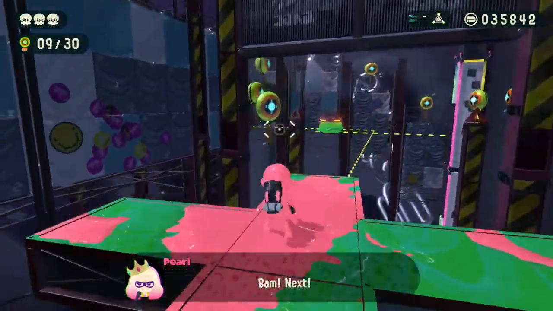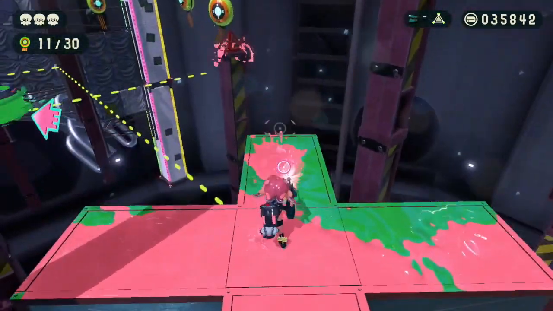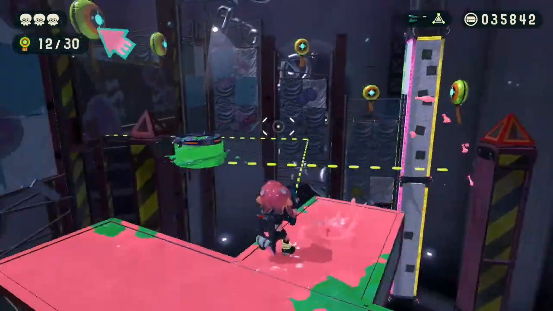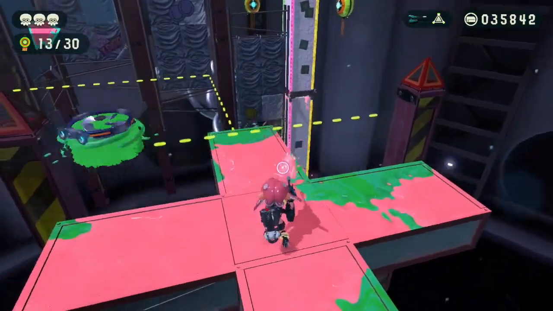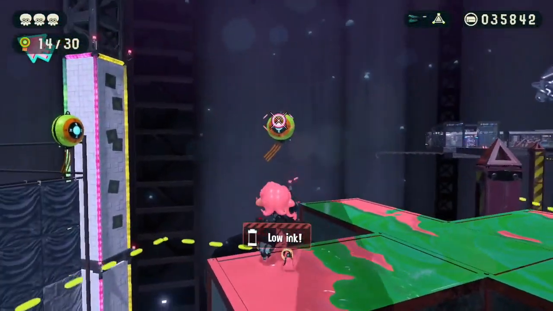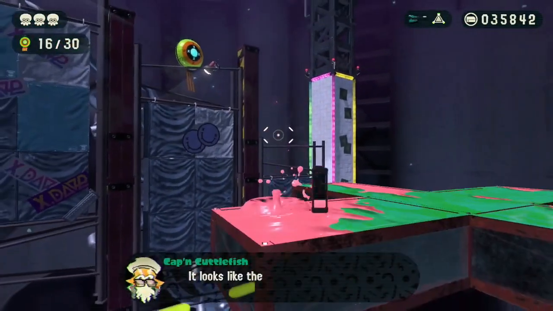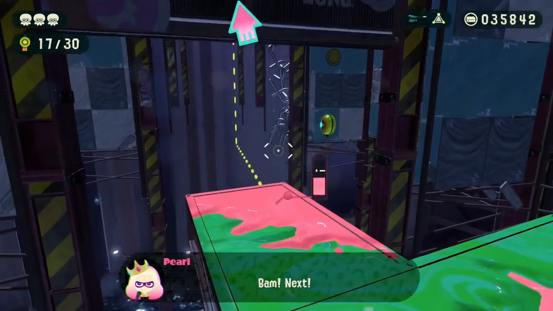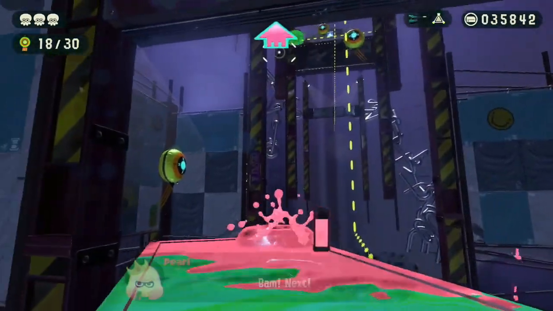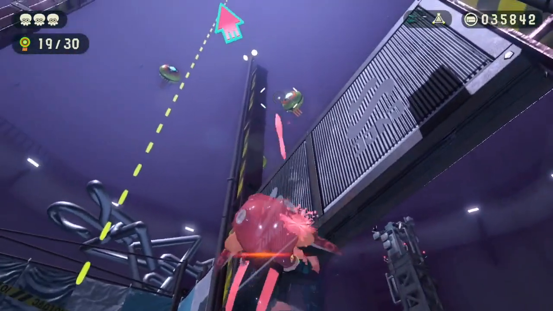Bam, next. So again, scope out, destroy all of them as quickly as possible. Avoid falling. Arrows will kind of help you figure out where they are, which is nice. Oh, frick. Okay. A little close for comfort there. Kinda super duper close.